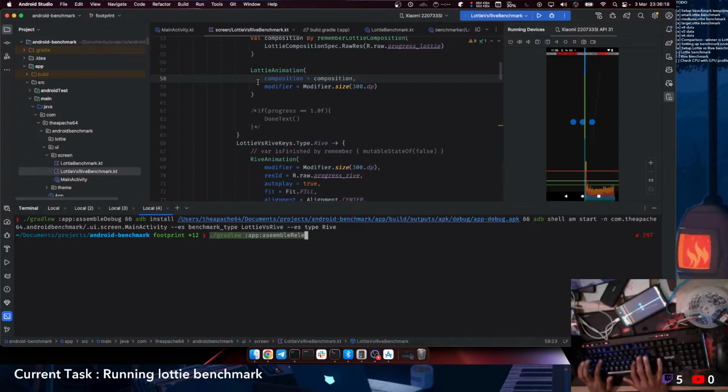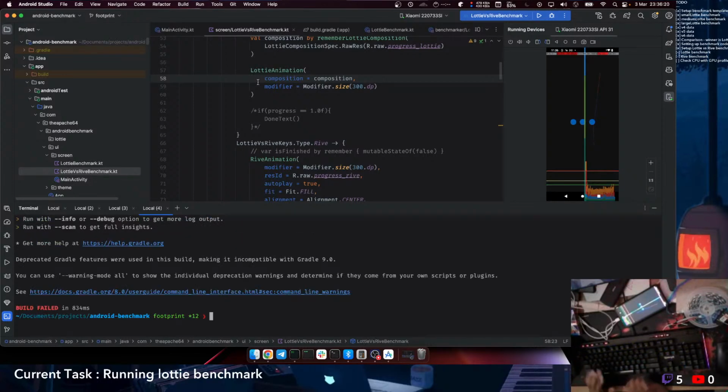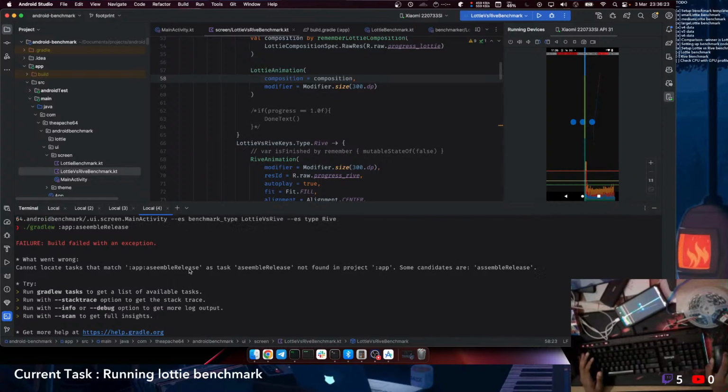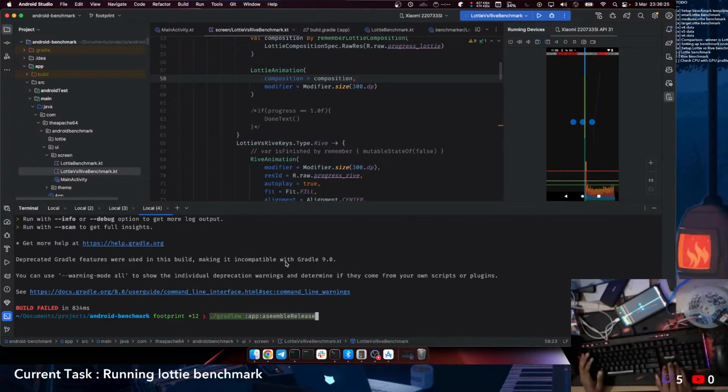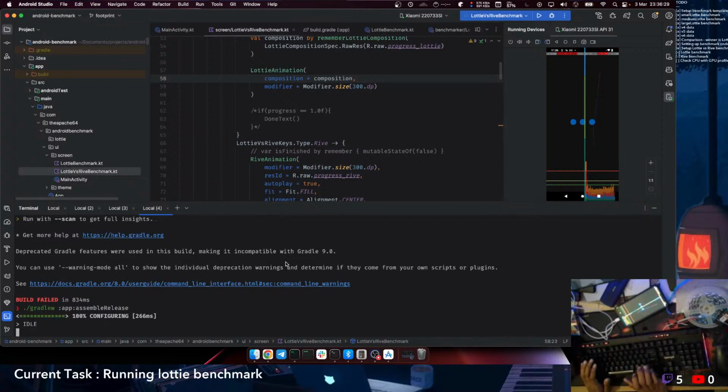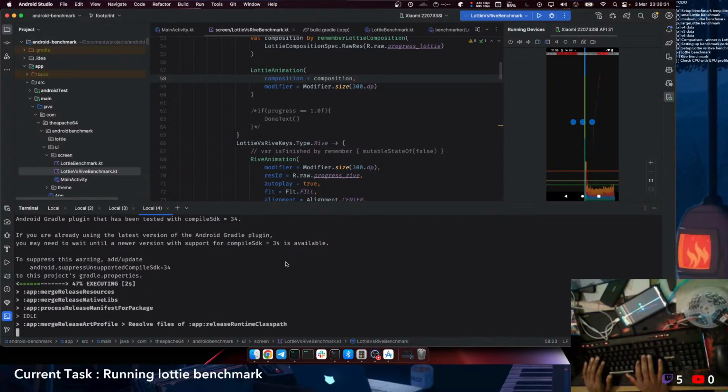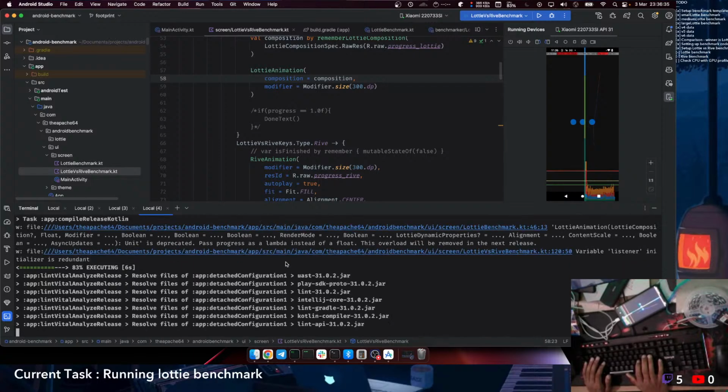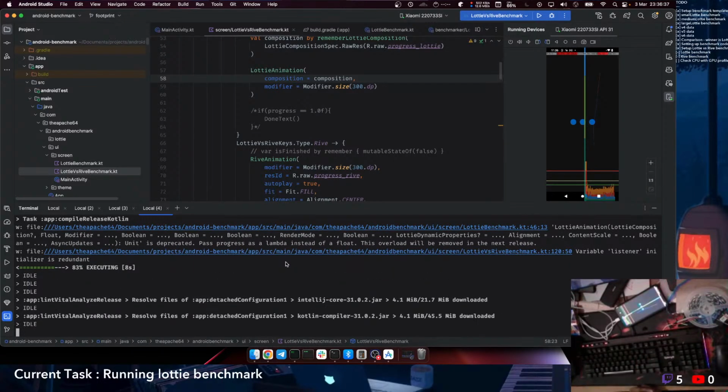Let's call this assemble release. Why? Typo or what? Yeah, typo. Assemble. Let's see how much size Rive is going to introduce.